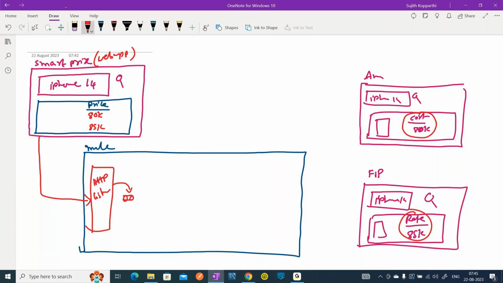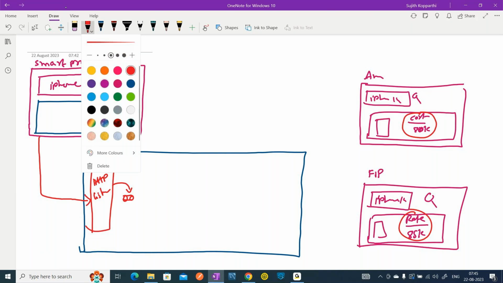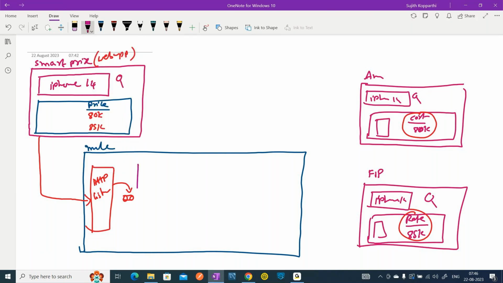Now I need to configure one component. If you're part of my demo, you may tell this easily. What is this component? It will take one request as an input and convert it into multiple requests in order to achieve parallel processing. A router. Yesterday and today, I'm getting frequent internet disconnects because of my router, right? So can I call that a router? Right? What type of router? In Mule, we use a scatter gather router.